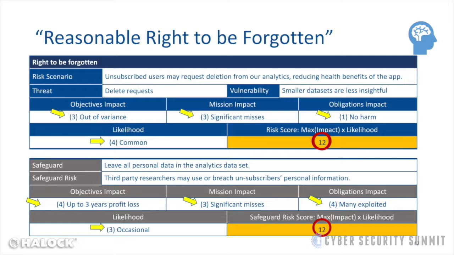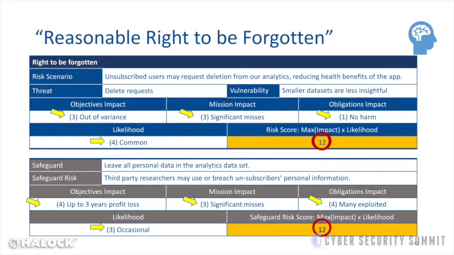What if we decide, because that's unacceptably high, let's leave all the personal data in the analytics data set, even if people tell us not to? Well, let's walk that through a risk too. We've got to look through our safeguards as well. So we'll evaluate the safeguard the same way. In this case, no safeguard.